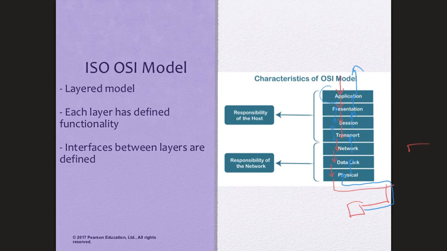On the other side, of course, there are 7 layers, so it goes all the way up until you get some response. That response is going to be sent back to you, and then you get it all the way until you can see it in your application, okay? So that's how the flow goes on, okay?